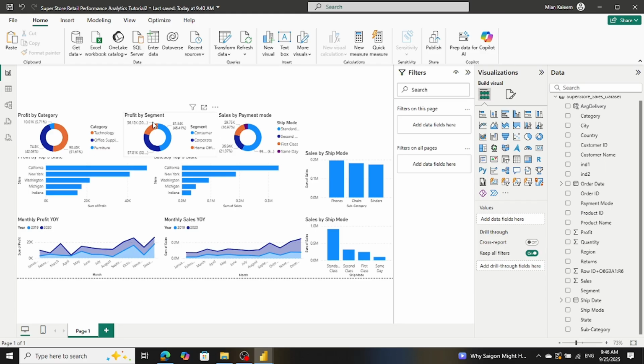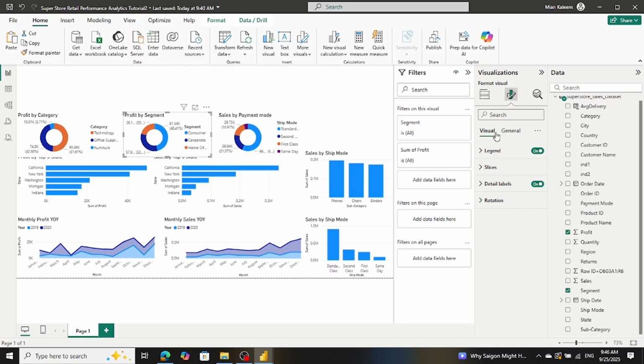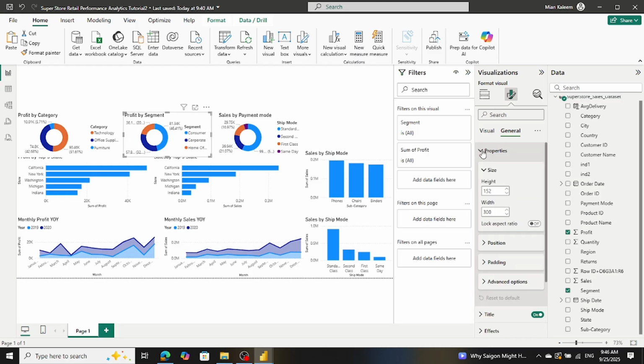These all belong to the sales. So first we will change the heading and then we'll change the values.